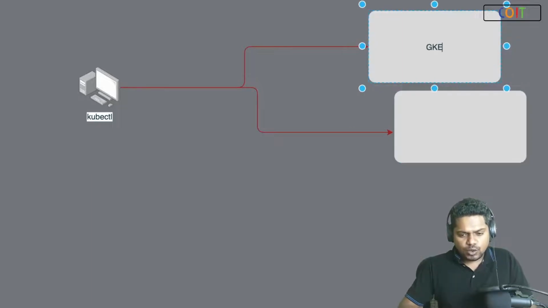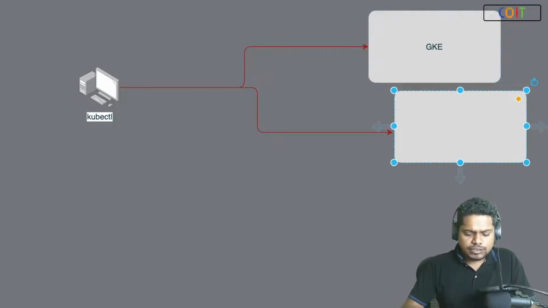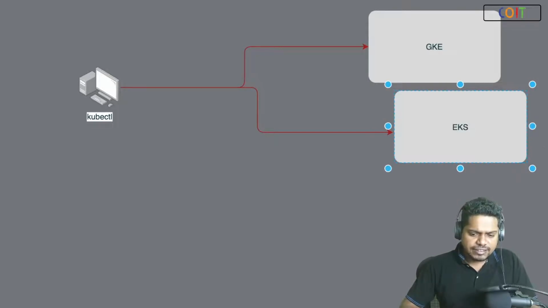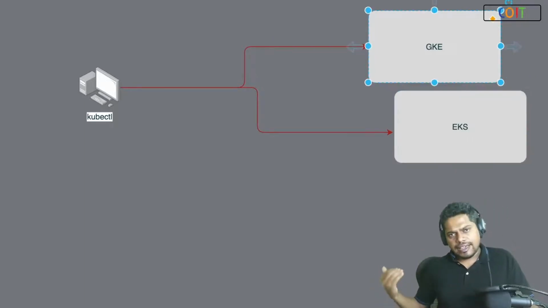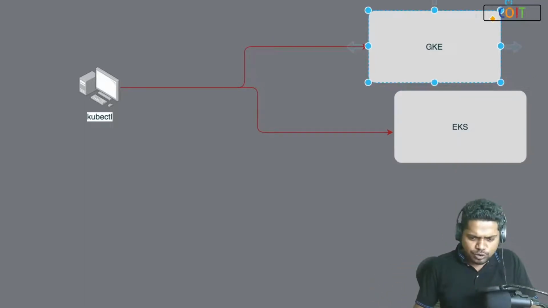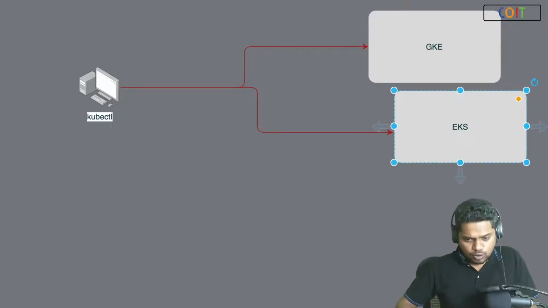In Google Cloud, the option is called GKE, Google Kubernetes Engine. In AWS, it's called Elastic Kubernetes Service, EKS. So you can create an EKS cluster in AWS, a GKE cluster in Google Cloud, or an AKS cluster in Azure. Most cloud computing providers today support Kubernetes because Kubernetes is so popular and is everyone's day-to-day need. Most companies need Kubernetes, so every cloud provider must provide this service, because people want to use Kubernetes, and cloud providers make it much easier by providing a lot of extra services.